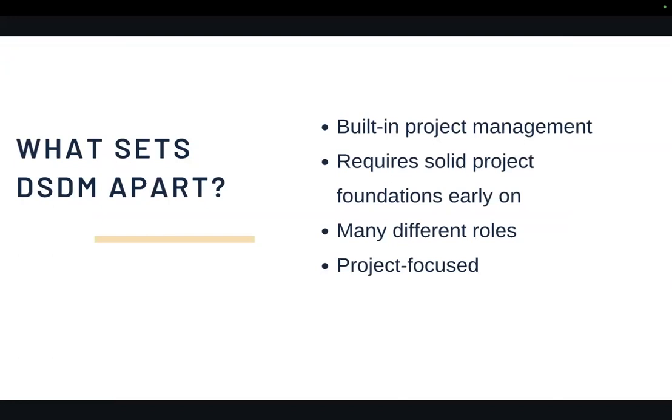So DSDM varies from other agile methods in a few prominent ways. It was actually the first framework to incorporate project management principles into its structure. It requires the basic foundations of a project to be decided upon at the beginning, and it includes a broader variety of roles than most other agile methods do. And maybe most importantly, it's project focused rather than product focused.